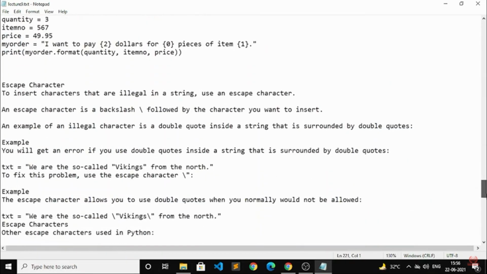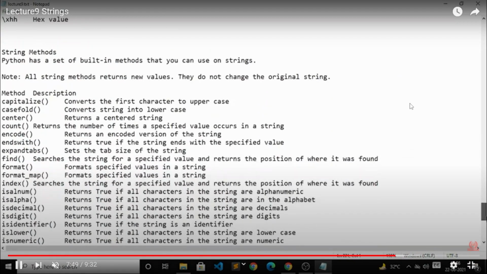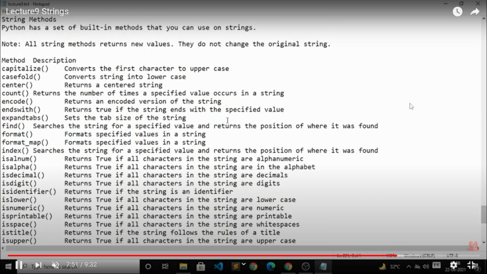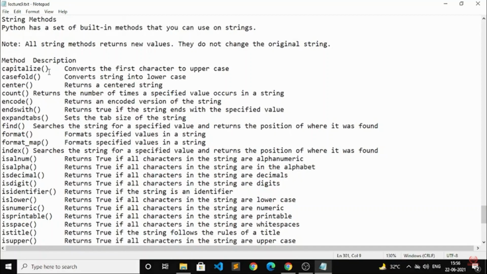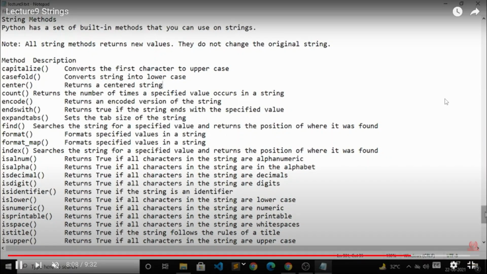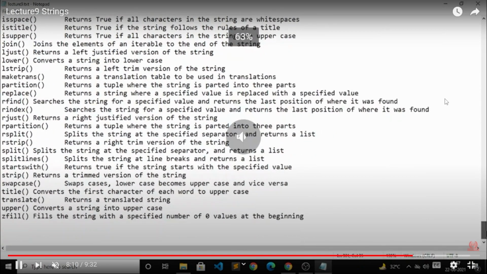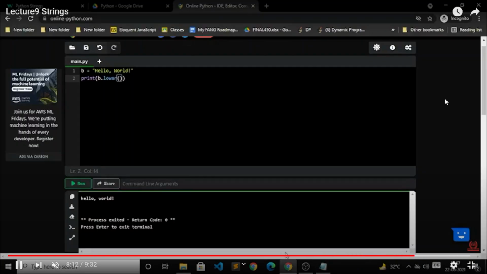Okay. So these are a few terms that are available here. You can work on it. I have mentioned all the details here. Here the method description is also mentioned. You can also work on it. How to capitalize a string, how to casefold it, how to center it. Every detail I have mentioned here. You can just pause this video and write it in your notebook, or you can just copy paste from here. So these are the methods that are available here. Okay, so I have shown you all the examples that are available. So I hope you understood how to do that.